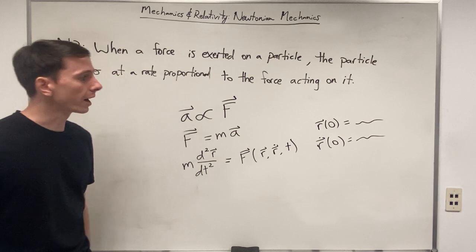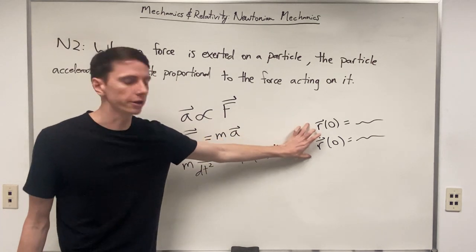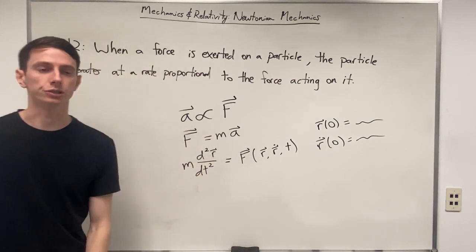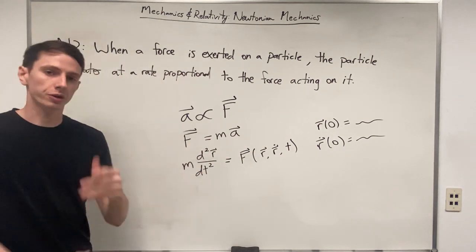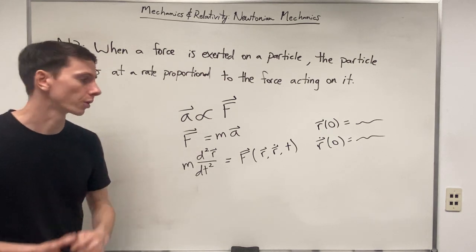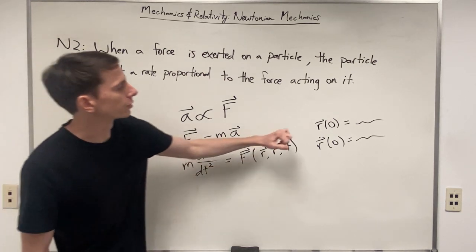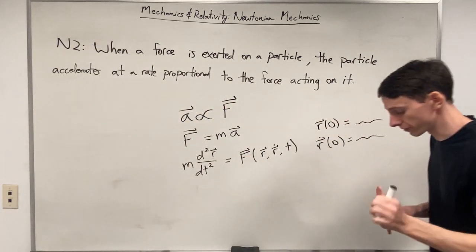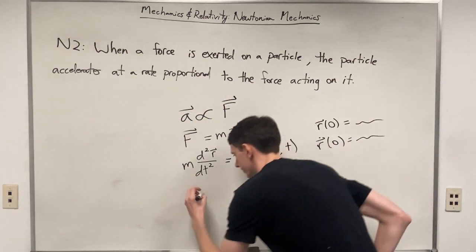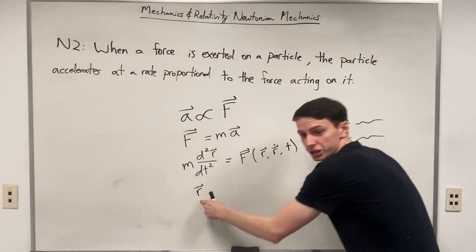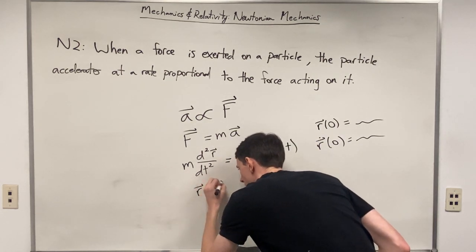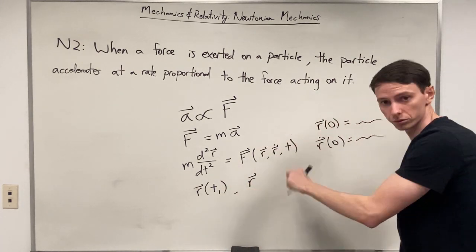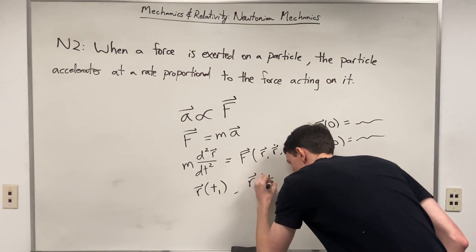But I just want to point out that this is not the only way that we can obtain two conditions for this differential equation right here. Another way of doing this, and we're going to see this often in this course, which is why I bring it up, is you could also have either the position or the velocity at two separate points in time. So another set of conditions that you'll see often is the position of the particle at some time t1, which doesn't necessarily need to be 0, and the position of the particle, not the velocity, at another time t2.